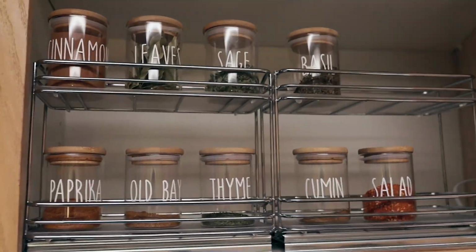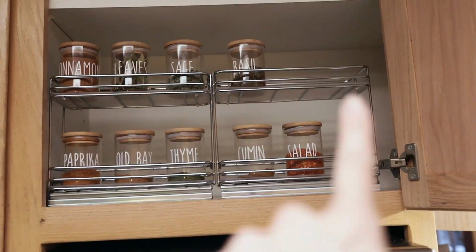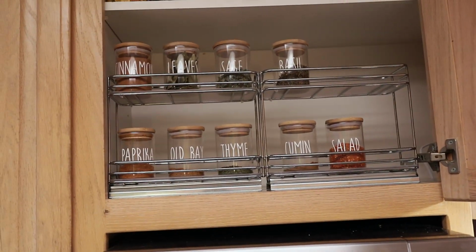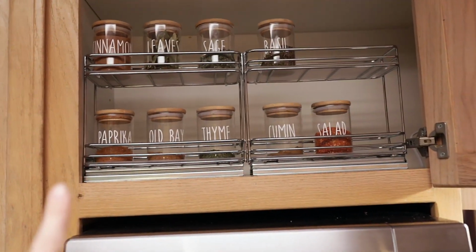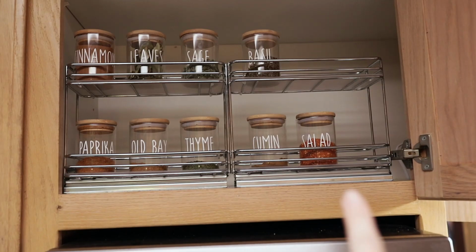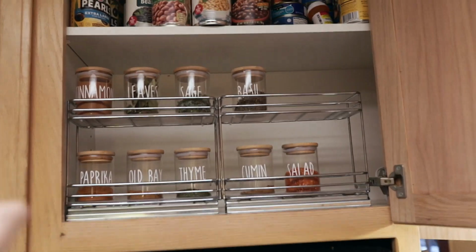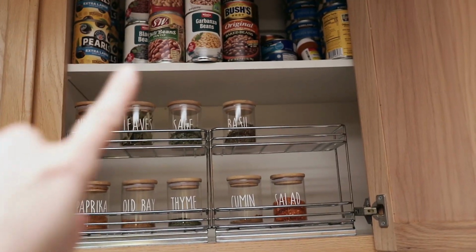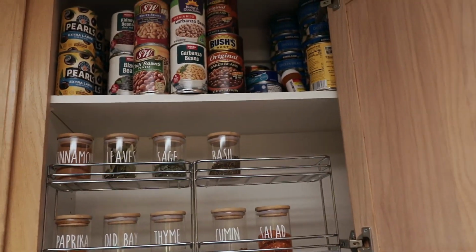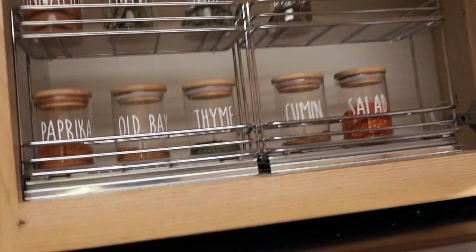And then up above, we've got our spices. Now this looks so bare. I think I'm actually going to need to order a few more because I forgot. I didn't get parsley. I didn't do one for dill. And then, I forget the other one, but there's 3 spots that are left. And I think I just want to keep it that way, really minimal on the spices. And then we have our canned goods, which I probably should organize a little bit better. But we got canned goods up there.